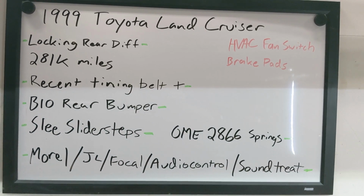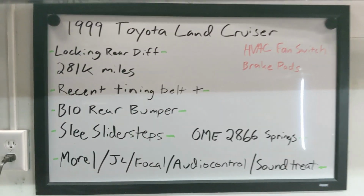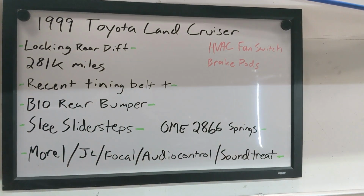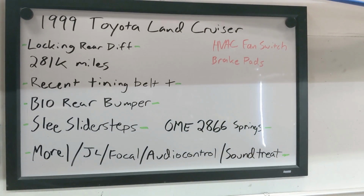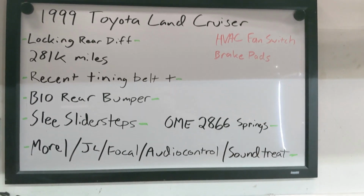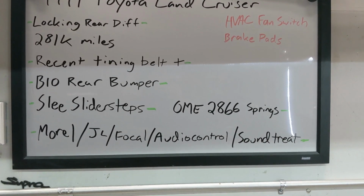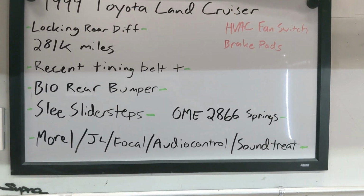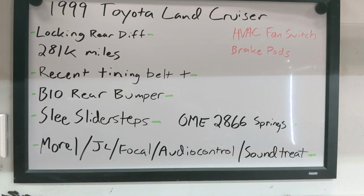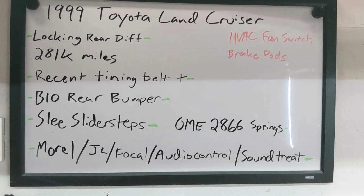But the whole interior was gutted and then sound treated, done quote-unquote the right way. So it's real nice and quiet, at least for a Land Cruiser. It's not quite as good as the Lexus LX version, but it is close. It's definitely better than the factory Land Cruiser. So nice and quiet, great sound system, and I think that rounds out all the details I have.